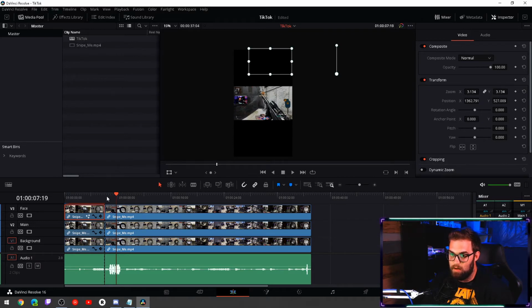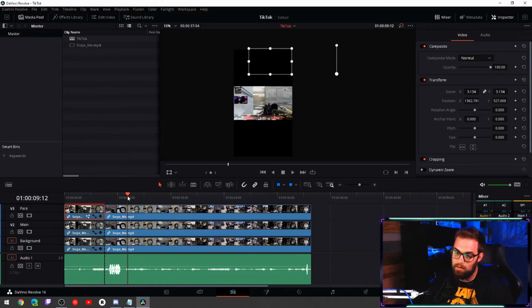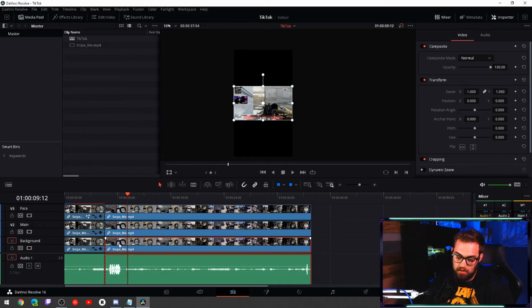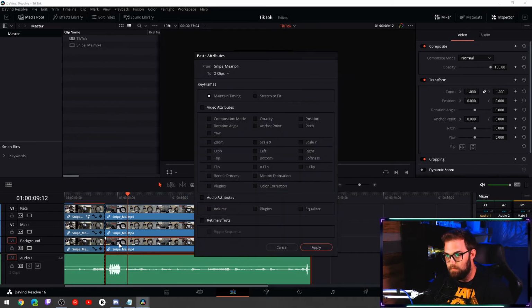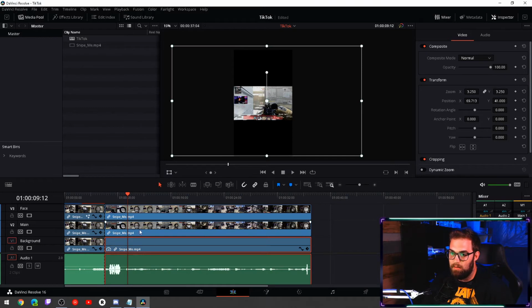If we advance the timeline here, as you can tell, it's not looking anything like this, because those settings to these clips do not travel over to here. So to get that to flow over, you're going to select this, Control C, highlight the clip you want to apply it to, and hit Alt V. We'll bring up this. This is where you can transfer the attributes you just applied to the clip to another clip. You're just going to collect video attributes. And then now that should match the other clip.